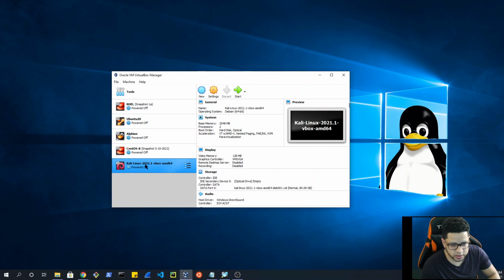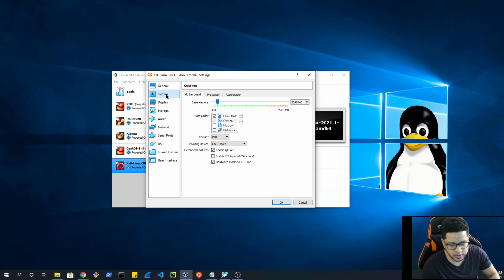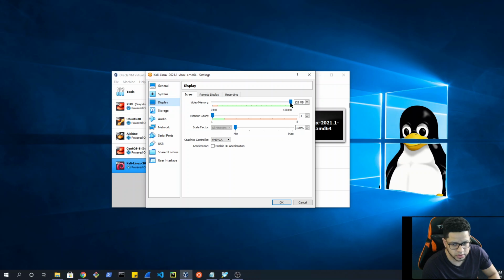Before we get the virtual machine started, let's select it, click on settings. Here in this tab, you can see the details again. You can increase the memory if you want, depending on how much memory you have. I have 32 gigabytes. I can give it a few more gigs. Processor, it has two, you can give it one or two more depending on your computer.